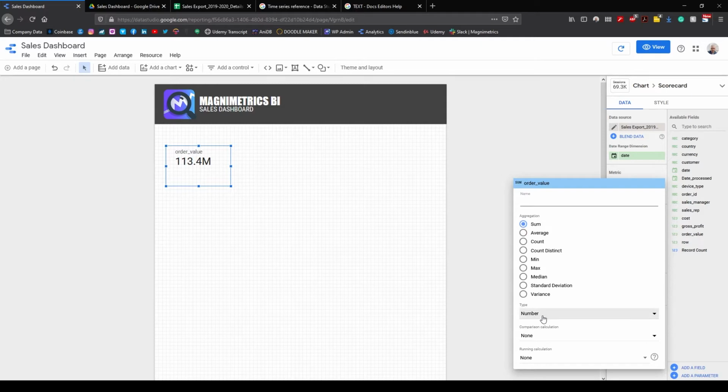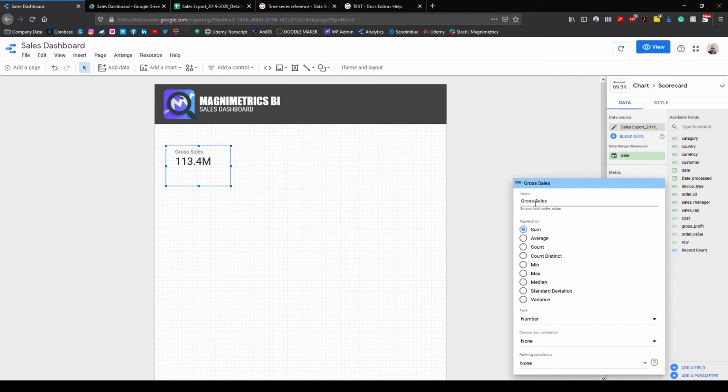Quite a lot. You can change the type, make it a currency or numeric. You can also add a comparison calculation. Another thing that we can do here, and that we use mostly, is to change the name, because this order underscore value doesn't look quite good. So I'm just gonna say gross sales here.